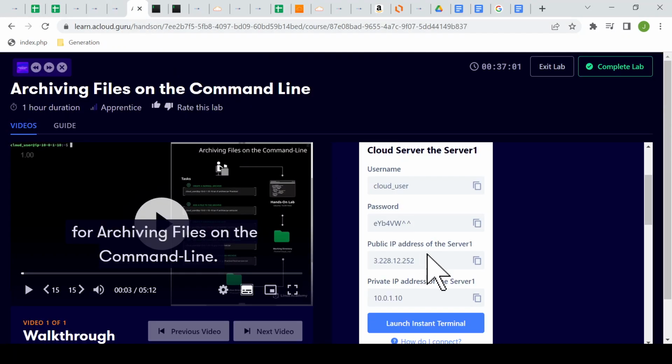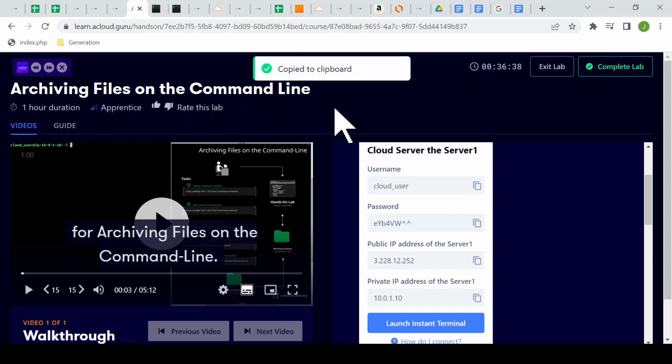So to connect, we'll need to say we're a particular user connecting to a particular public IP address. So cloud_user is going to be the username I'm going to use to connect, and the machine I'm going to connect to has this public IP address. It's difficult for me to type IP addresses without making an error, so I'll click that to copy that IP address to the clipboard.